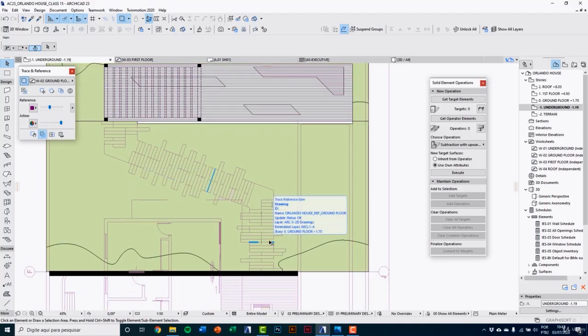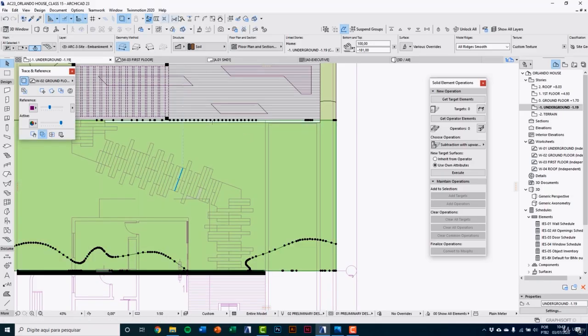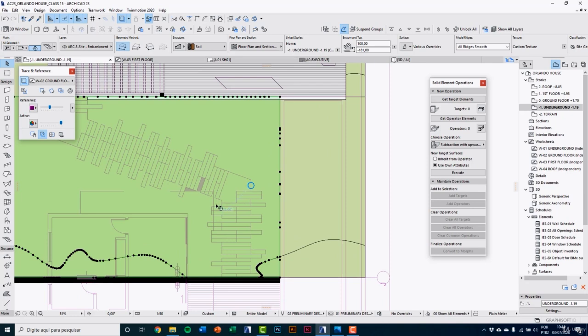I'll make a split beside the pool. I'll select the mesh, click on split. After the division, align with the stair.